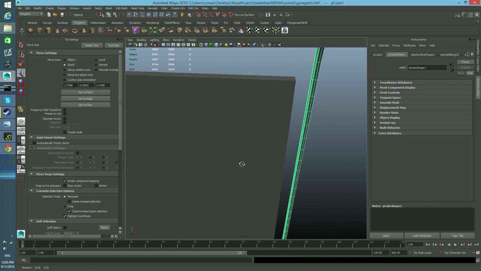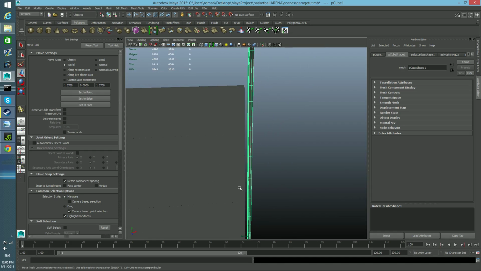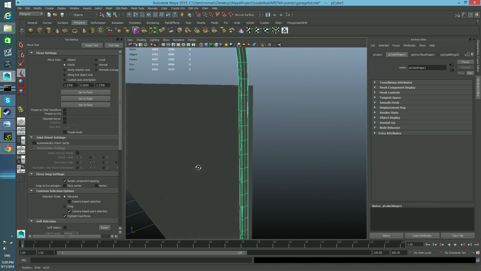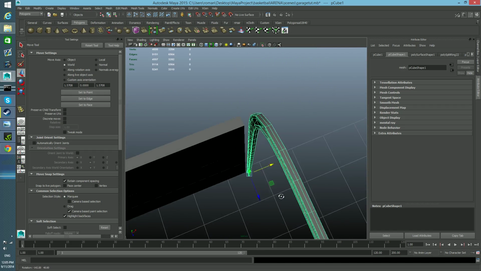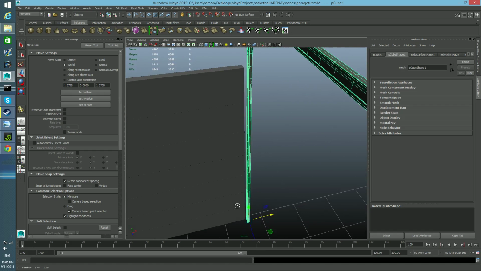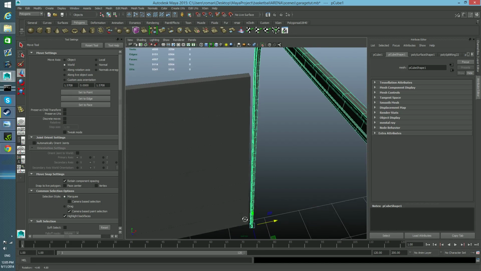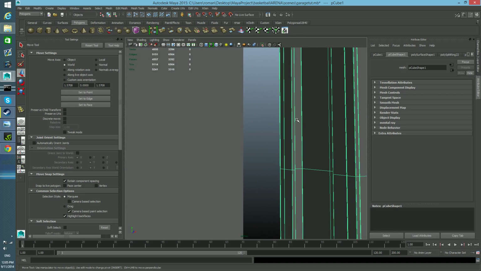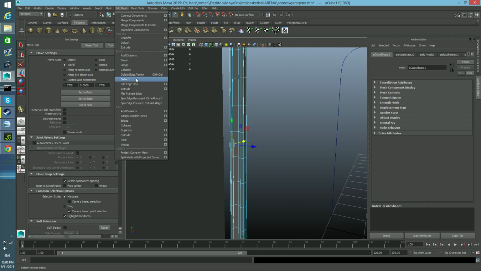Okay, and now you want to move this closer here. I'm going to do something that for some of you will look a little bit weird, but if you want to stay on the safe side and make it symmetrical, what I'm going to suggest is to grab this side of this rail, grab this face here, and go over edit mesh and duplicate this.